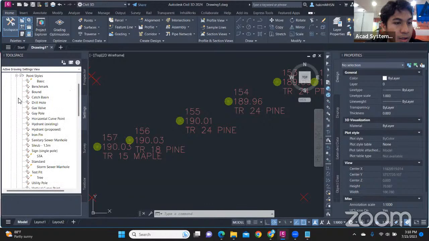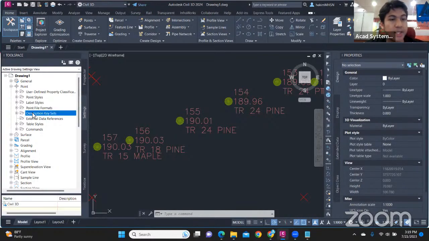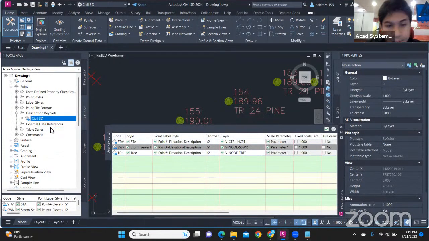Then point styles, sorry, description key set. You can expand here, and it will have the default one, Civil 3D. Right click on it and click edit keys.